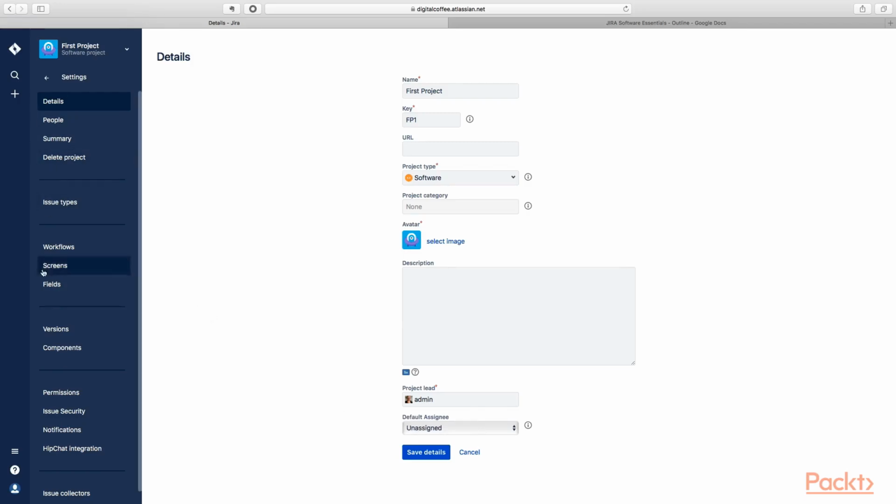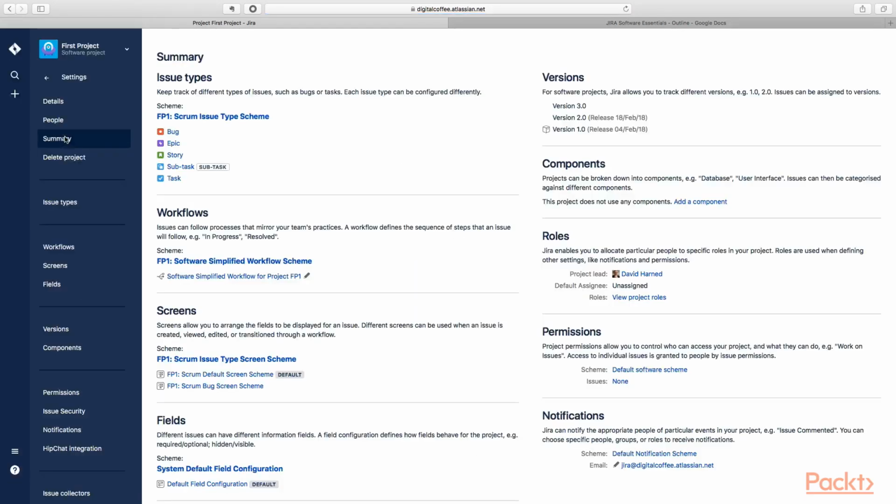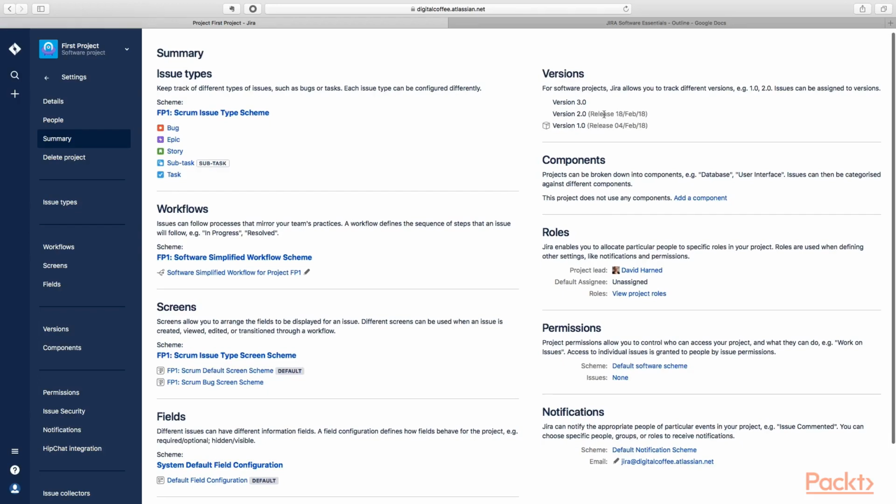There's a lot of options here on the left, but we're going to take a look at the summary because summary is going to give us a view of all of those different options. And what you're going to see under here is things like issue types, workflows, the screens, the fields that are available on those screens, the versions, like we talked about, these would be your major and minor releases, the components, which allow you to group items together, the roles, currently I'm the only one assigned to anything, but if we had a team, you could list those here, permissions, so this is who can access these things, and then notifications.